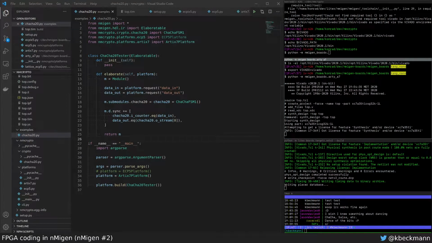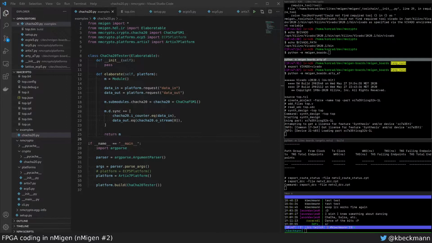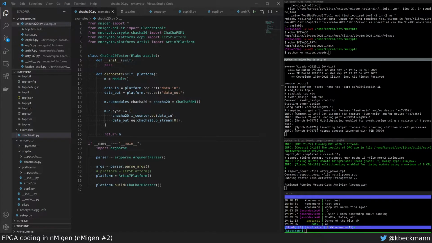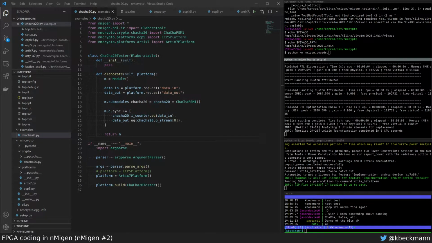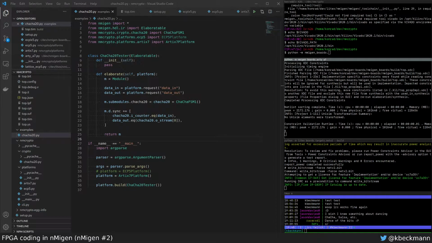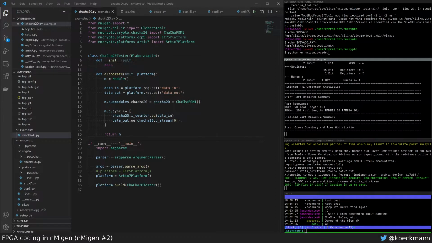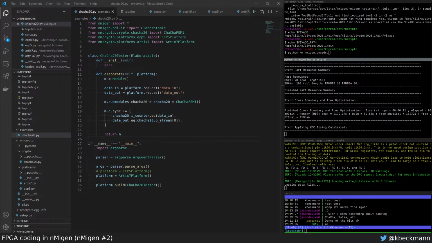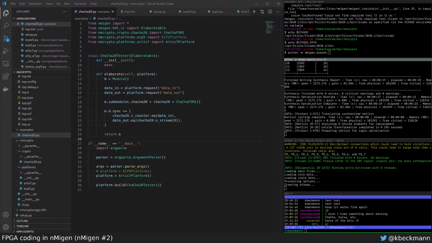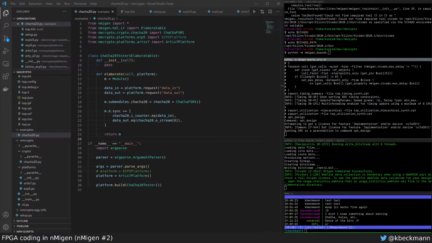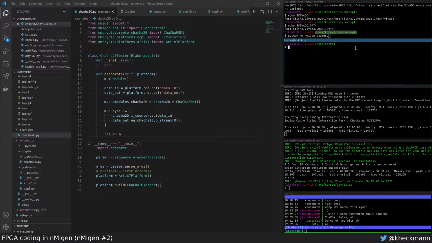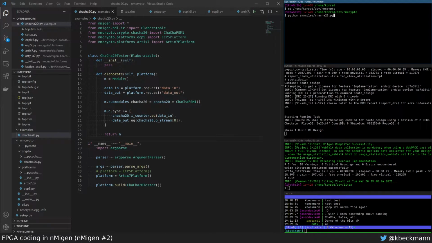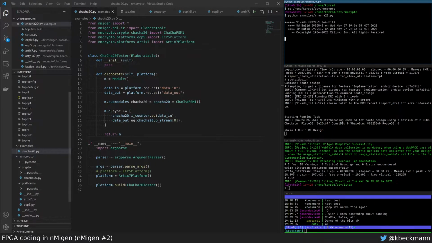Okay, I'll fix my environment. Okay, this looks better.